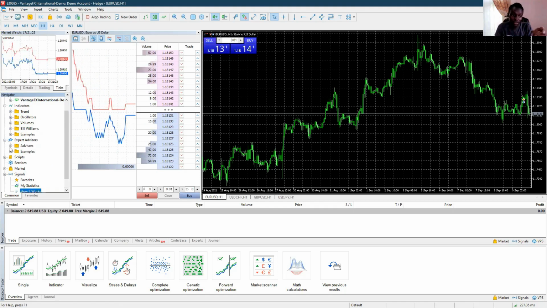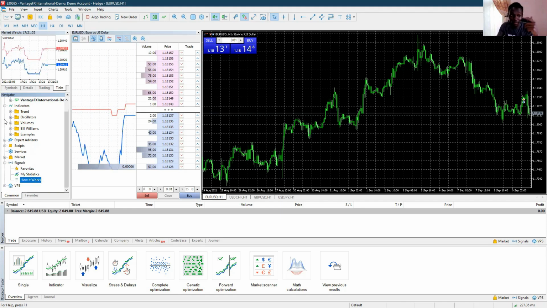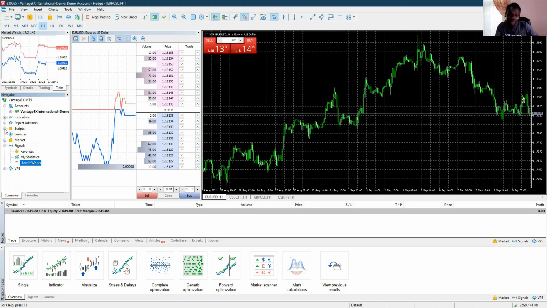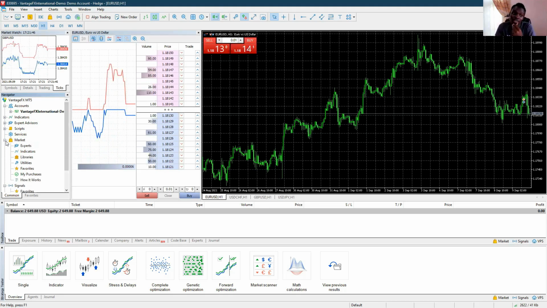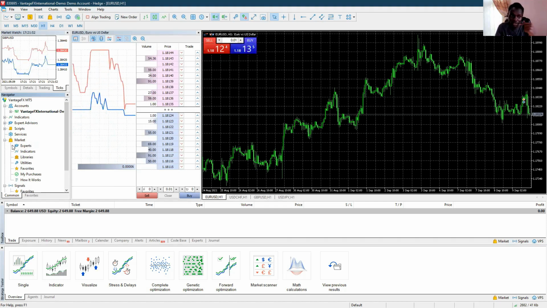You have expert advisors here. These are the only expert advisors here. Nobody really uses these ones. I'll show you again how you may get some other expert advisors and how they may be used. Then scripts. For developers, you may want to design your own indicators from scratch, so you can design them on the MetaTrader platform. You have the market here. This is where you can buy your expert advisors. You can buy indicators here and some other stuff.